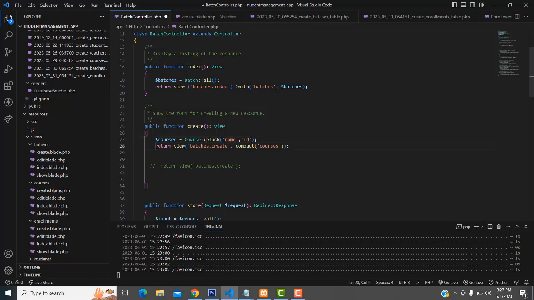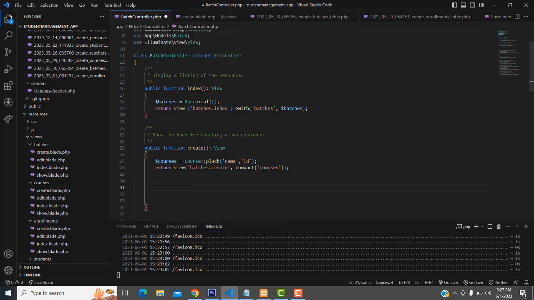After that, it returns the view as the batch view. We assign all the loaded data to the courses variable, and if you pass the courses variable here, it goes to the batches create page.